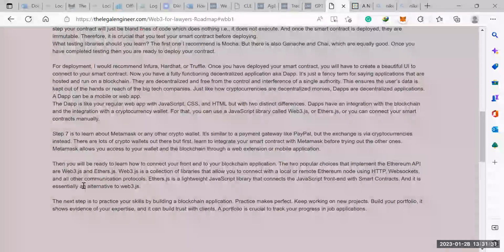Now, one disclaimer though is that I do think it's necessary to have a basic understanding of JavaScript, CSS, HTML, and Python. Though you can go from absolute zero coding experience and knowledge straight into Web3 and the blockchain. So you can go straight into Solidity, in other words. You don't have to start off with the others. The only problem is that it's easier to pick up a language once you already have one. And I think that's why people say you should learn JavaScript or Python first before you jump into Solidity. I think with pretty much anything, if you have a solid foundation of something related to that field, something adjacent to that field, it'll be easier for you to pick things up.